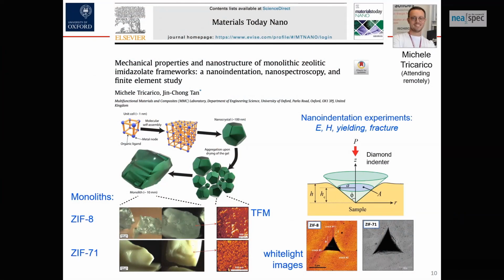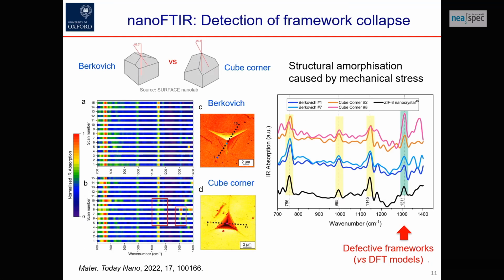So indentation, basically, this is done outside our spectrometer, of course. So it's a different instrument. You have a diamond indenter tip. You can push into your material. And what's really nice here is the white light images show the formation of cracks, which lit up very nicely. Not that easily seen if you just do a height image. And TFM is one of the things that I'm going to show you here.